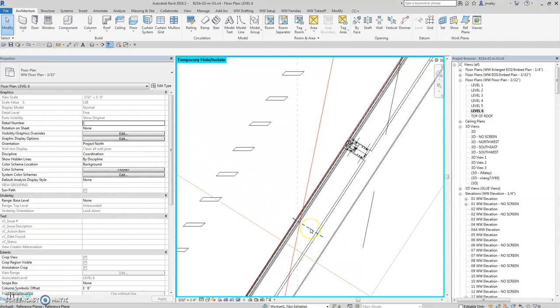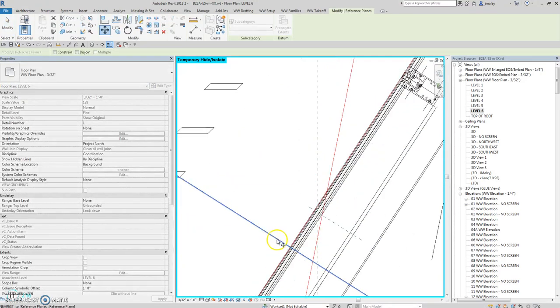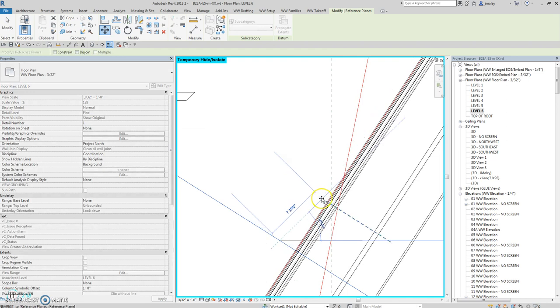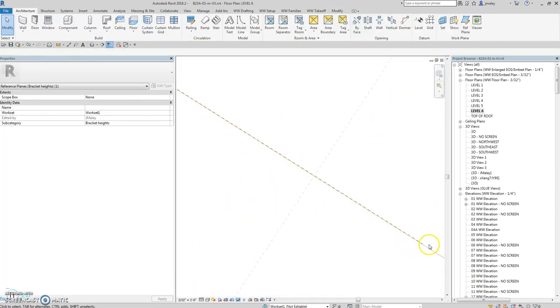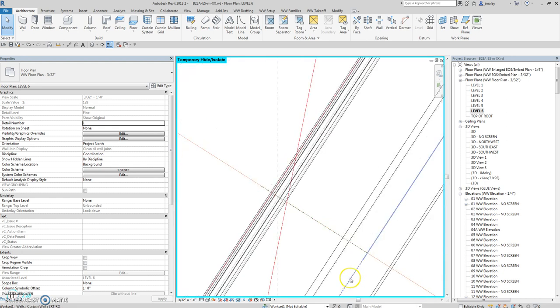So this is the true perpendicular line, and then this is the perpendicular line from the view. So if I move this over here and zoom in, you can see there's just the slightest, bittiest difference.